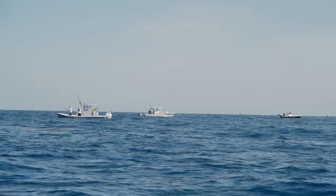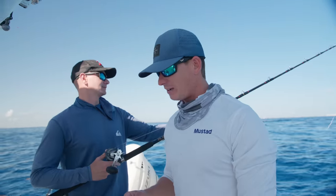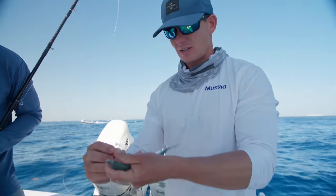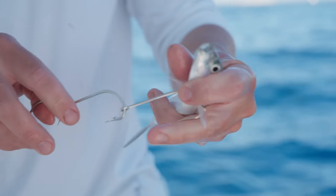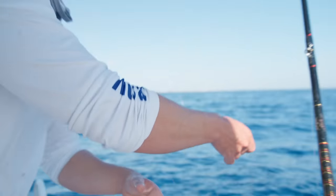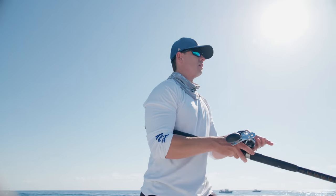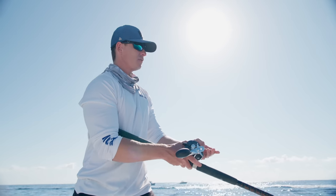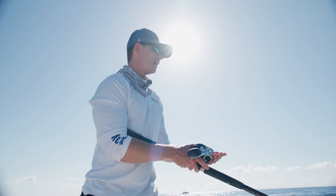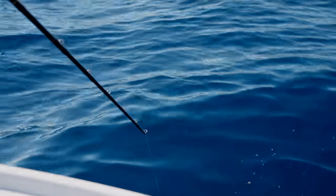You know you're at the spot when you see 50 other commercial boats around you. We just moved out to about 100–130 feet of water. Stanley's never done this before and only had one day in town, so I said, 'You want to go commercial fishing?' — and he said heck yeah. Last hook goes through the throat. When I throw this sardine out, those hooks kind of act as your leader. We're fishing for kingfish which have a lot of teeth — no wire. I'm going to keep my line as tight as possible and let the sardine swim down. Kingfish are usually 20, 30, 50 feet down.